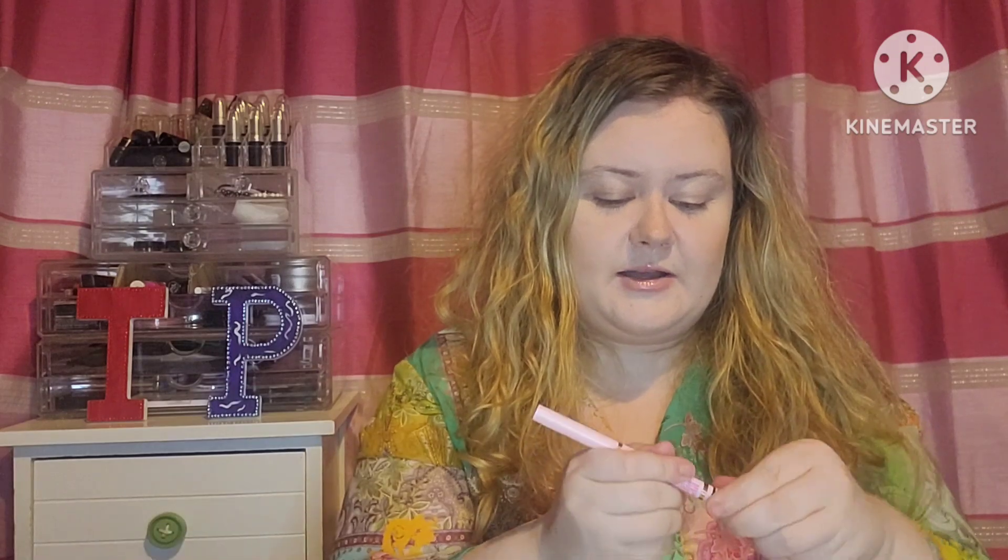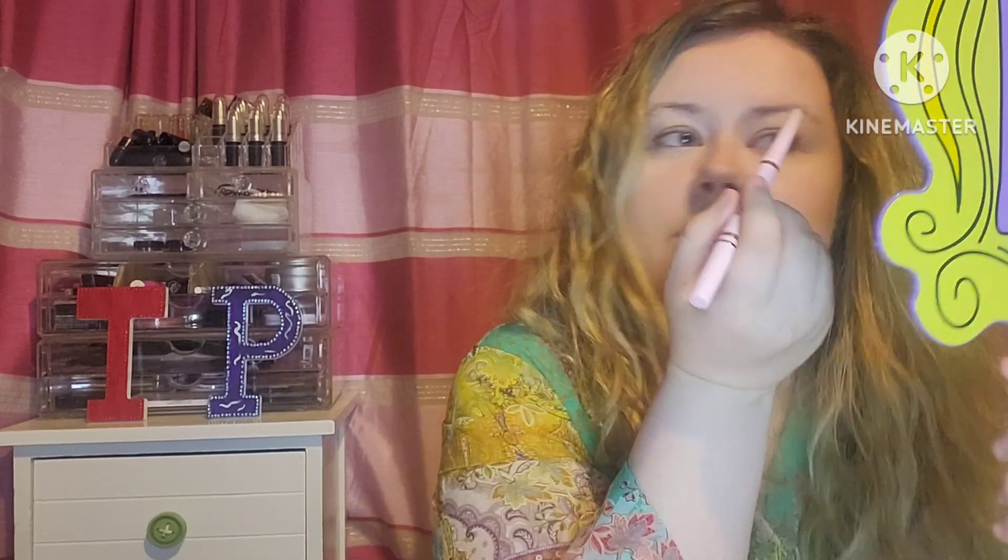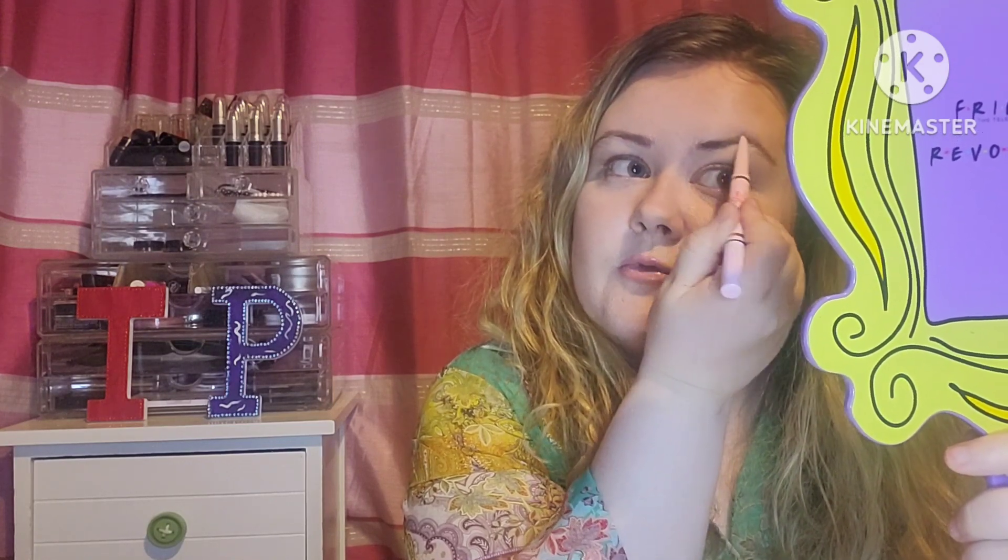This is a really handy tool. It has a liquid eyeliner on one end and then a lovely colored eyebrow pencil on the other end, so we're going to do the brows. It's great for filling out the brows. I find this tool very handy because it's double-ended — it saves you looking for two different things when you can have them in one.